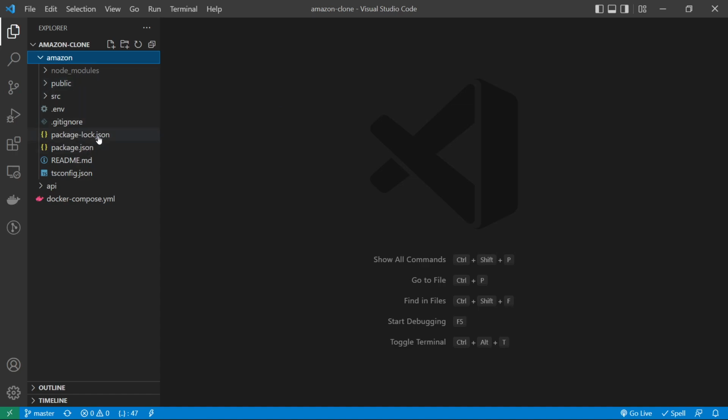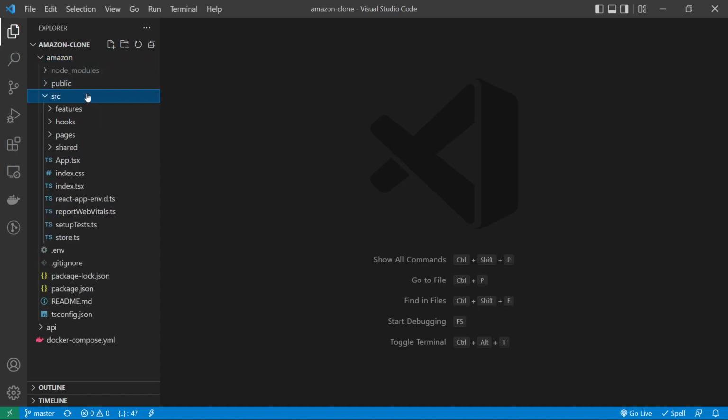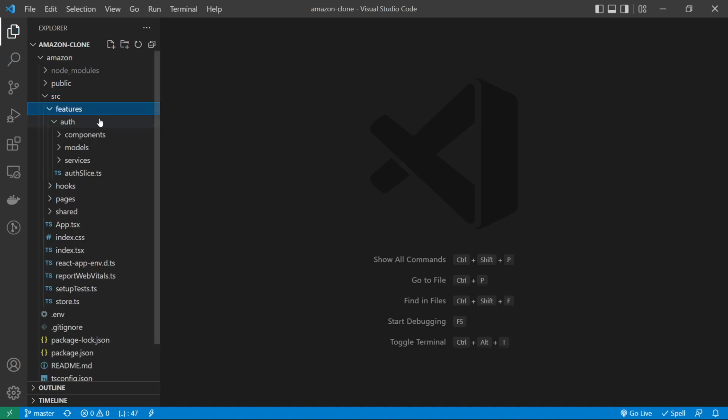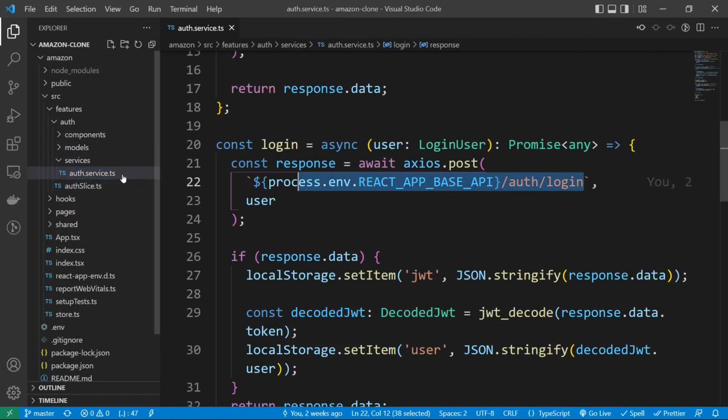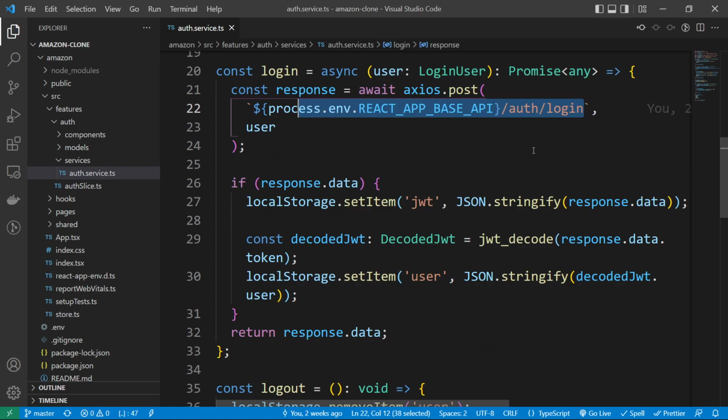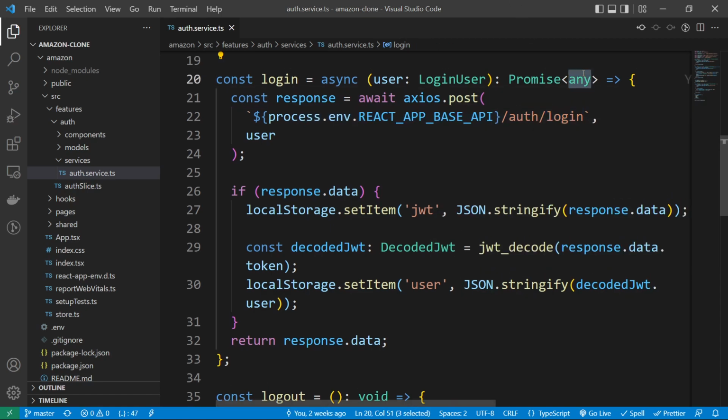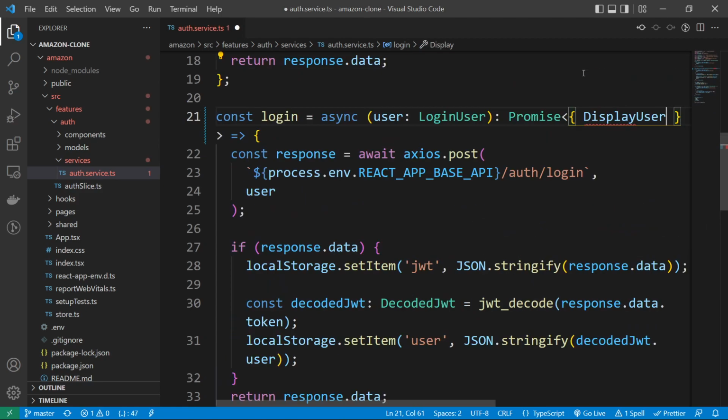testing. So in the front end project, in the source code, we can have a look in the features here, and we can have a look at the auth service. If we take a look at this login method here, we'll see we got this promise of the any type coming back. So what we want to do is, rather than just returning the JSON web token itself, we also want to set the user here. And we already are decoding the token, so you may as well just set it here. So rather than having this any type, we'll go ahead and give back a display user.